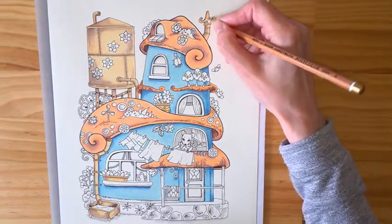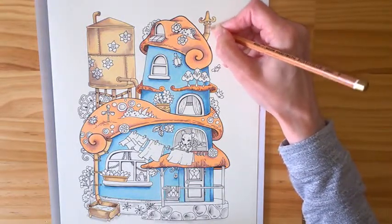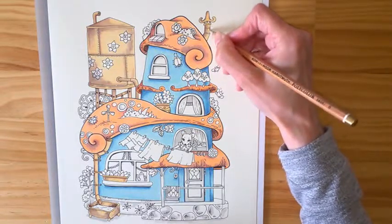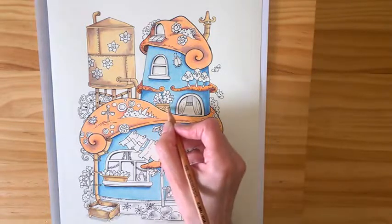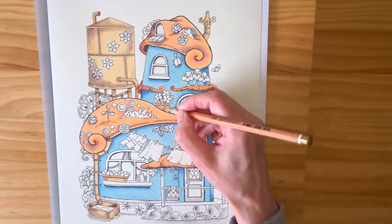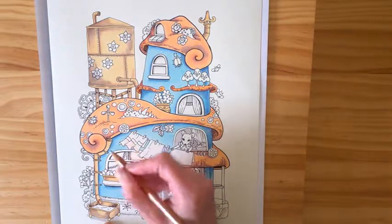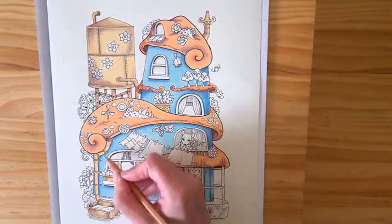Now, with these smaller sections, I decided just to go over all of it with the lightest colour, the yellowy colour, the dark yellow, because I was going into that area quite often anyway. It was a little bit too small to be quite so precise, so it'll look more yellow, I think, than the water tank. And I also extended a little bit of the shading on the pipe. It came out from the edge. Looks slightly more interesting.